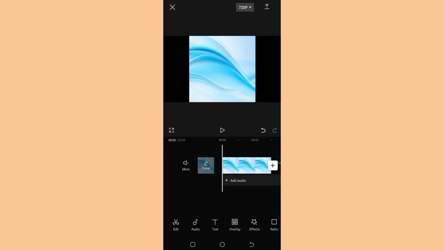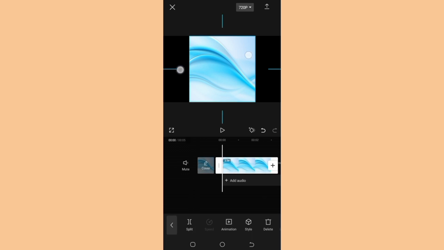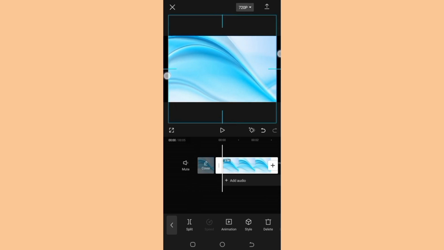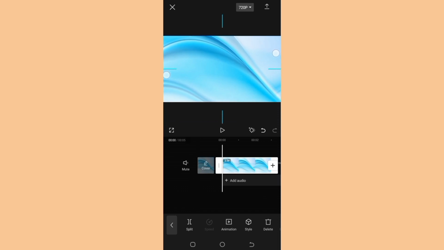Right now we are going to drag it so that it can fit the entire canvas. Click on the image, then drag the image here to fit the entire canvas like this.